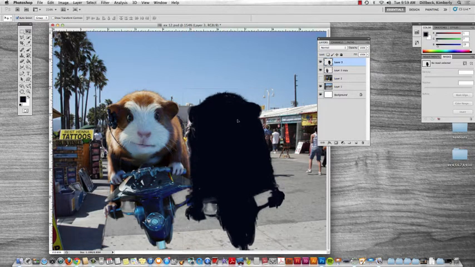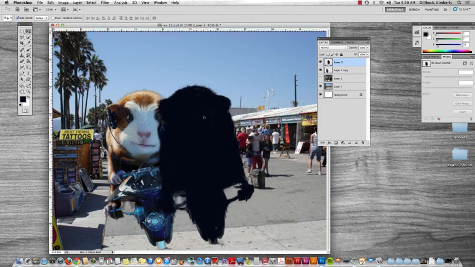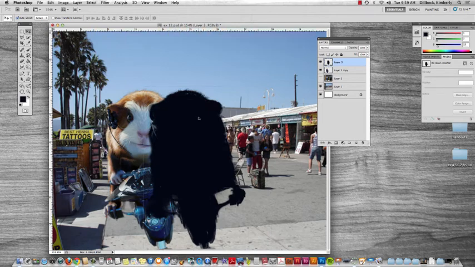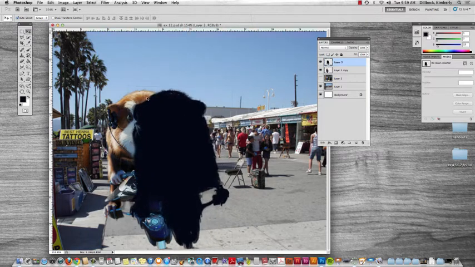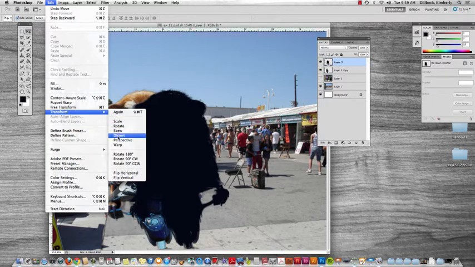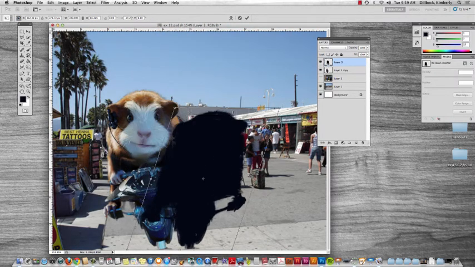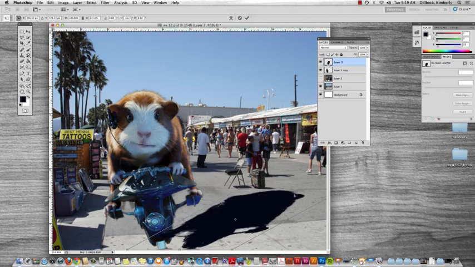And from there now, this is going to be my shadow. So what I'm going to do with it is warp it, or I'll use distort because it's easier. And then I'm going to make it see-through, and I might even blur it a little. So to do that, first I'm going to go to Edit, Transform, Distort, and then you can grab it at the top and just pull it down.